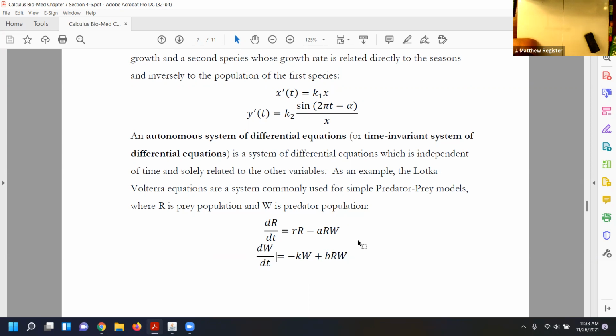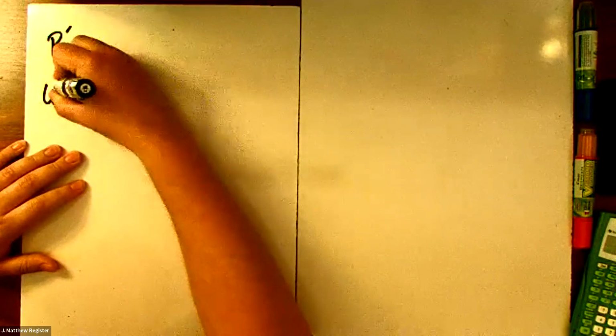Let me do an aside real quick and show you how these differential models are formed and how we can understand them. Because one thing your book doesn't really go in depth into is understanding how these differential models work. And so let's stop the share and we'll come down to the whiteboard. And let's suppose that we have two populations, and we will keep it with rabbits and wolves just for arbitrary sake. Let's say that we have R prime and we have W prime.